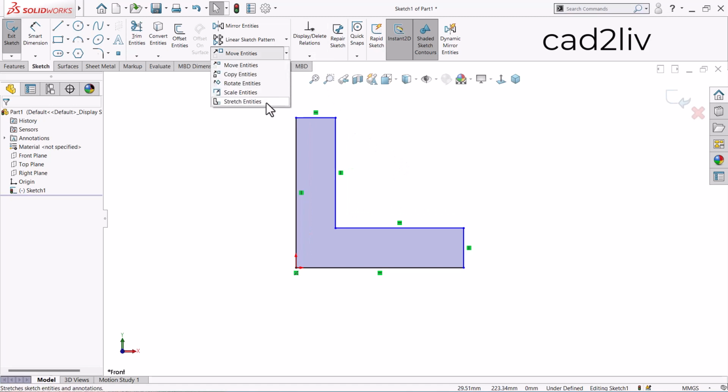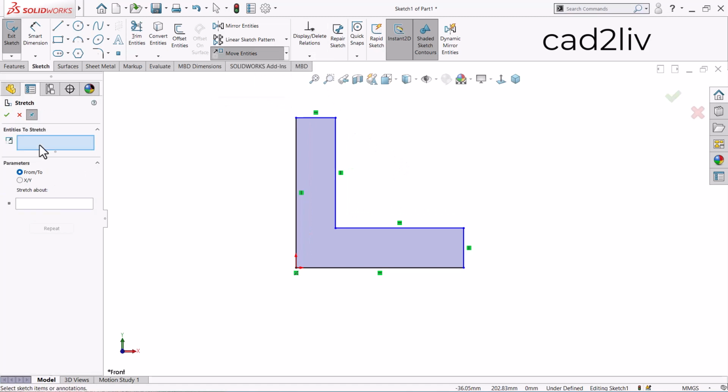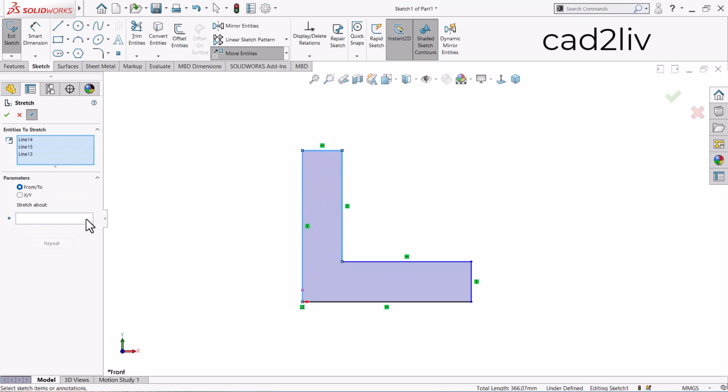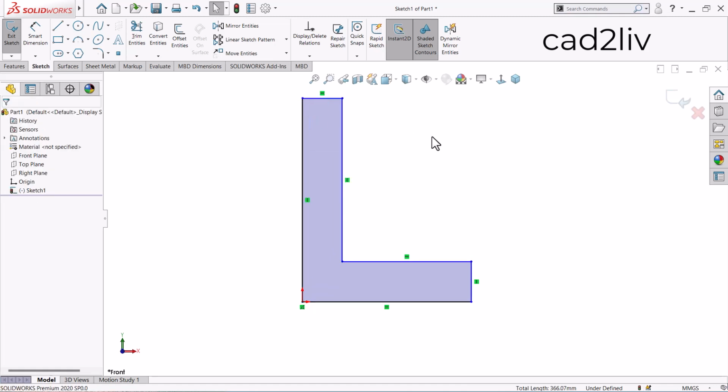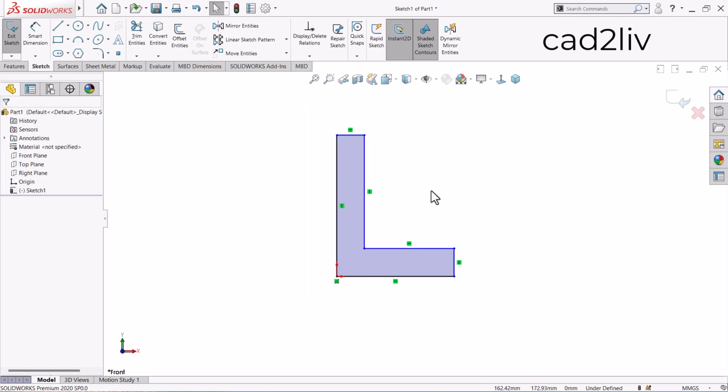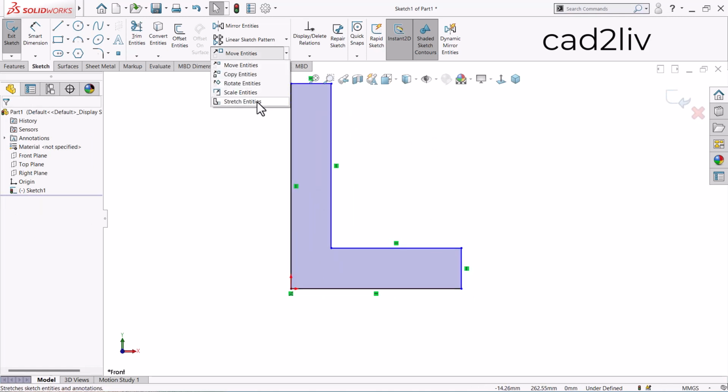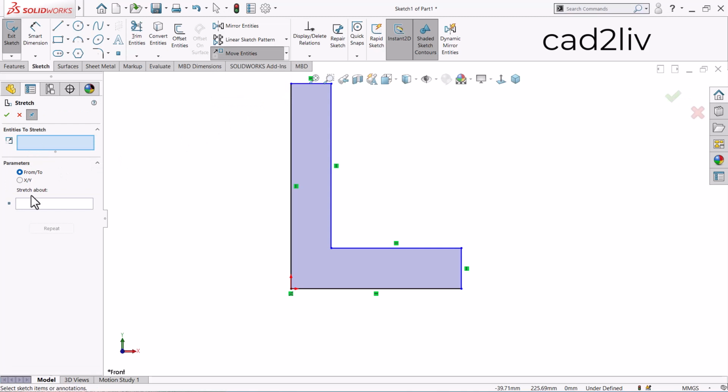Just go to the stretch entities, and here we have the entities to stretch. So I'm going to stretch these all three lines in the upward direction, and this is going to be the base point like this. Just do the left click and then right click so that you come out of the command.